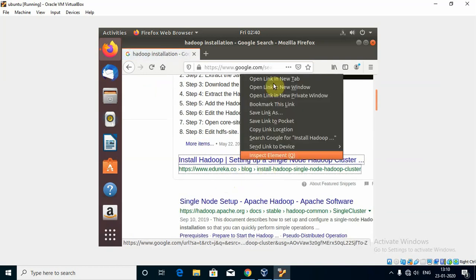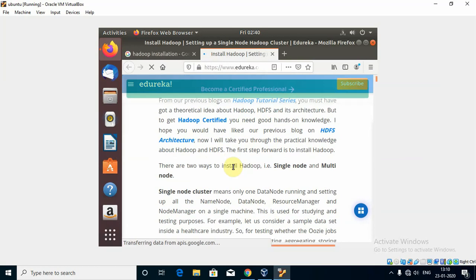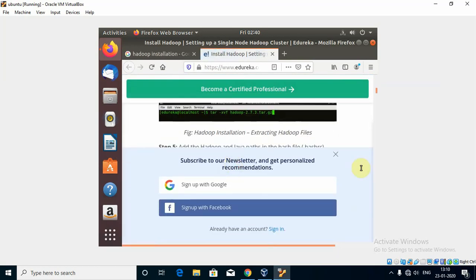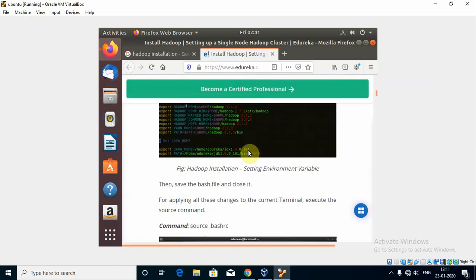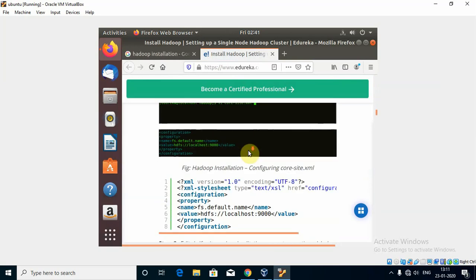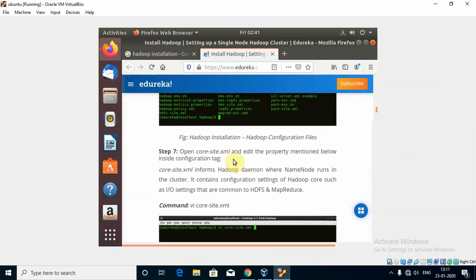Where is this? Single node. No. Let's go. This is another blog again. Oh, anyway, that just doesn't matter, whatever it is. Yeah. Now come back. Suppose you want to.